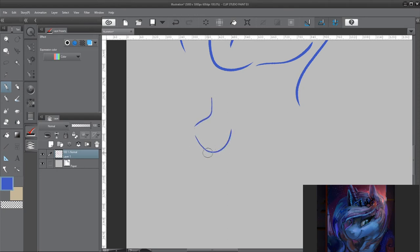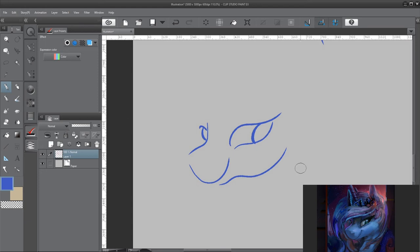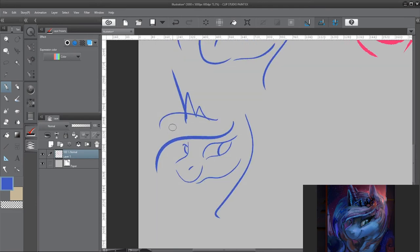One, two, three, four, five, six, seven, eight. Move this away from there. Bit more room to play with. We're on 8, 9, 10, 11, 12, 13, 14, 15. Yeah, that's a bit better. A bit closer.